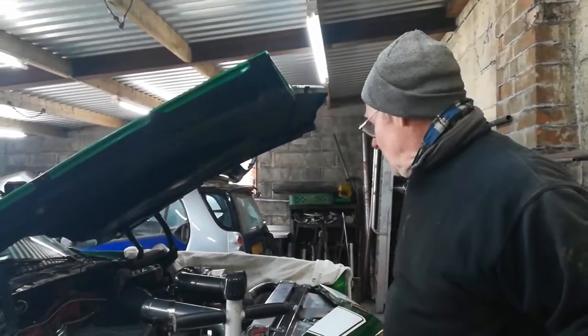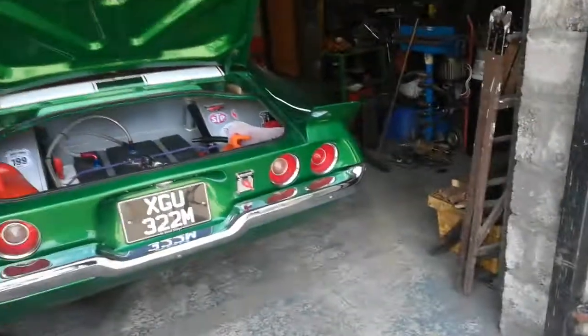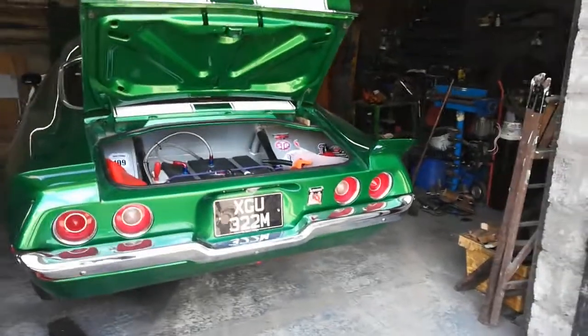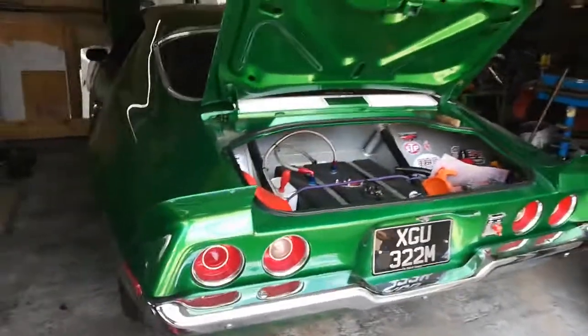I haven't looked for the timing ticket. This one does two miles to the gallon. Two to the gallon. At the moment, and it should be doing 4 or 5. But it's not running right.